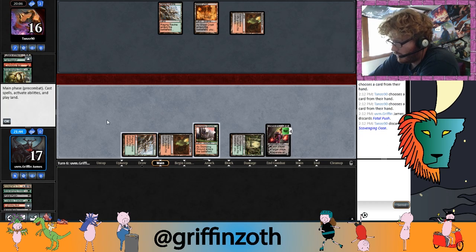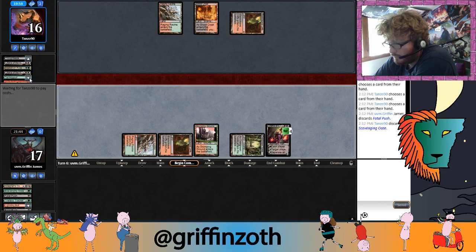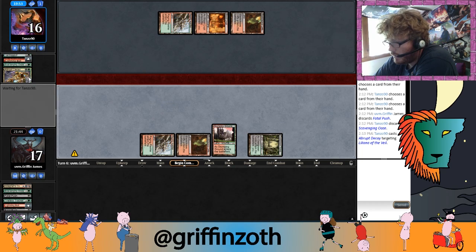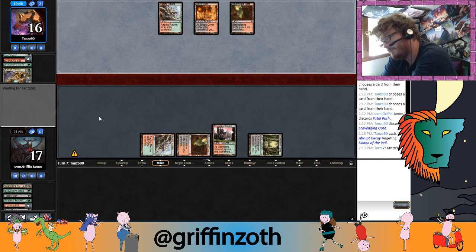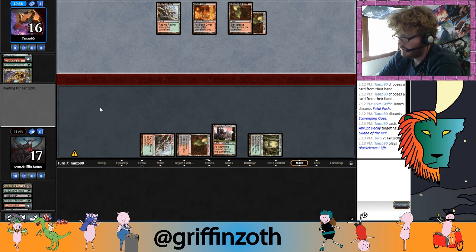And their hand's got to be good if they haven't played anything for a while. It could also just be a bunch of Fatal Pushes or a bunch of Terminates or Abrupt Decays. Bolts. Abrupt Decay. Okay. So our opponent has 1 card in hand, and if I had to guess, I would assume it's a Bloodbraid Elf. The good thing about having no board and no hand is that if it is a Bloodbraid Elf, it's not that good if it doesn't hit a creature.